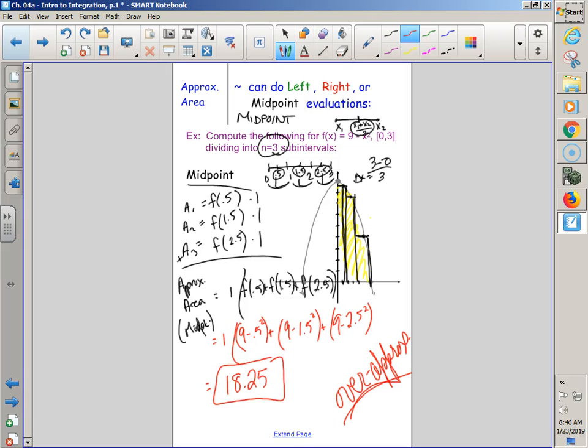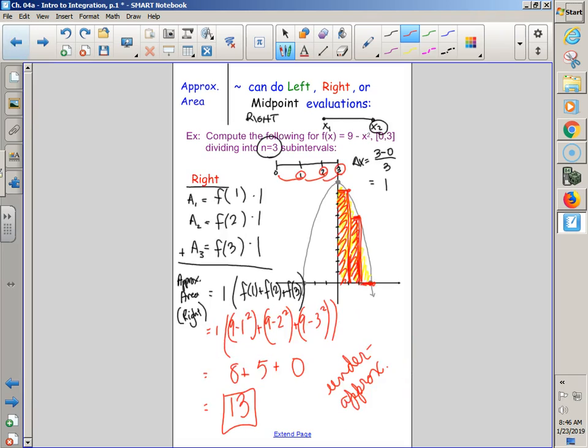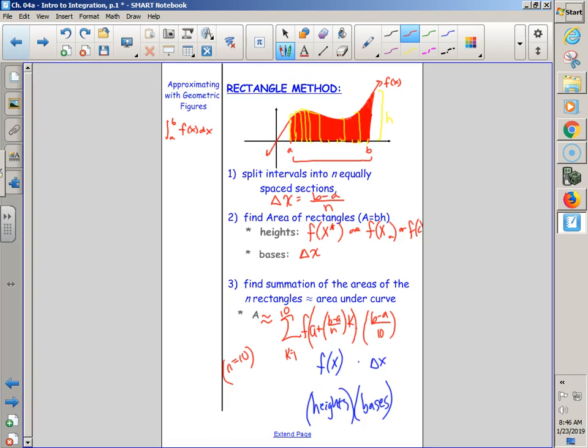Which is why when we went back and did this whole like, hey, you can actually tell a computer or a calculator to do it for you, I didn't use the midpoint. I didn't try to hit halfway in between each of my subintervals because I'm like, whatever, I'm going to 10, 100, 1,000, a million. I don't care. I just need one of them. And to be honest, the right-hand one is the easiest because it says start here and then go out and hit. So if you notice, these rectangles that I did right-hand approximations because it's the easiest one to write down when you try to summarize into some sort of concise, condensed, here you go, computer, solve it for me, please.